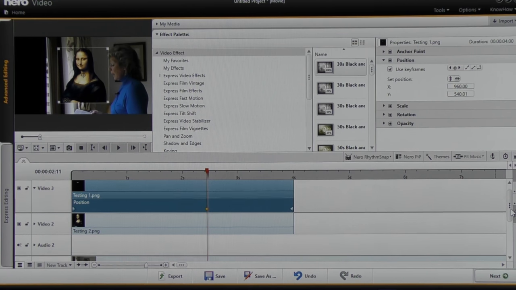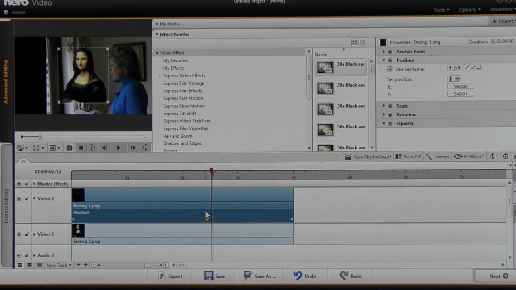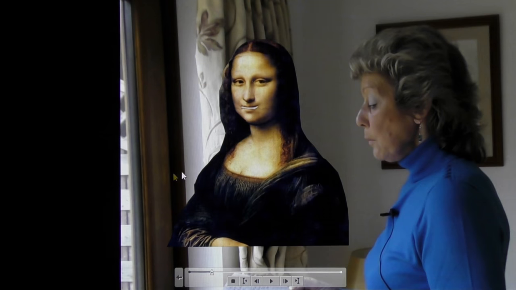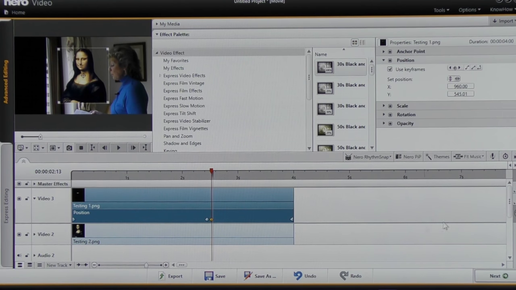But if I come down and know the mouth is going to be open there, and I come up here and I go to that number again and I make it bigger. So I'm going to take that naught out, and I'm going to put in a 5, and I click, I get another dot, and if we look at the image here, the mouth has more moved, and it's moving in time with the soundtrack, and I'm able to have an idea of how far to move it from the actress.